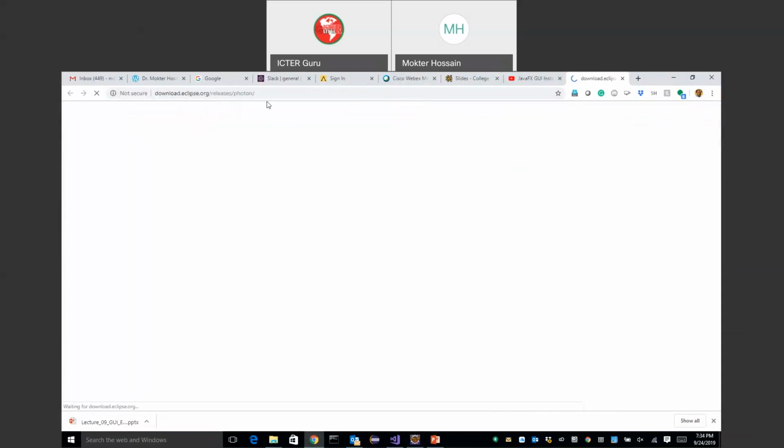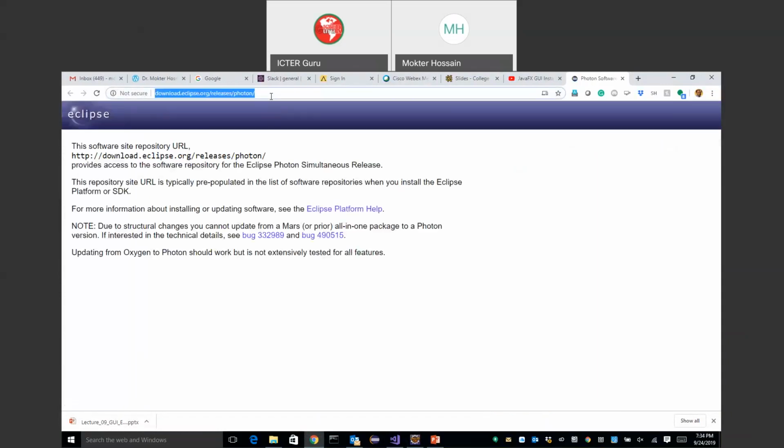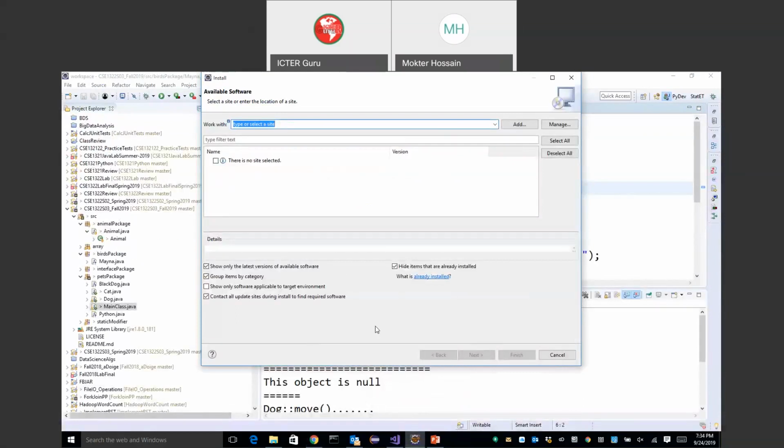Just click over here. If you have Proton Eclipse, then you will get this one. So according to your Eclipse version, this one, http download.eclipse.org releases Proton. Use the version you have for your Eclipse, either Proton or maybe Oxygen or something. So you will copy that and write this one.